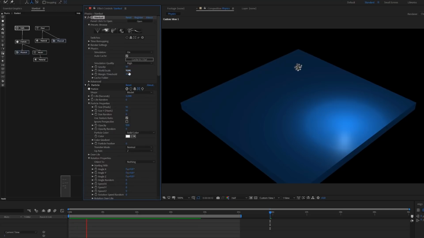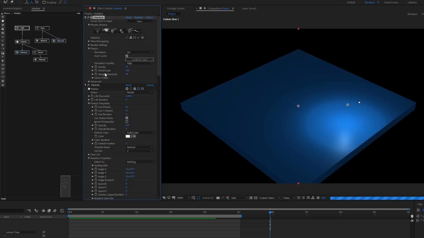So if I do the opposite, if I decrease this to maybe, let's say, like 25, and then of course the whole world scale is smaller, all the forces will be way stronger, and you see what this does. Now the force from the emitter, because this is also a force that is calculated in the physical simulation, is way higher, and now the particles are spread further out and fall faster to the ground. So I will leave this at 100 for now.